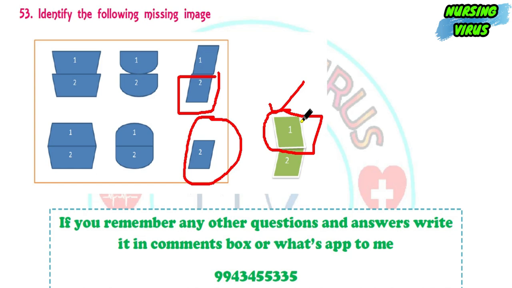These are all the options which I remembered during that JIPMER examination. So if you remember any other options or further questions, you can write in my comment box or to my WhatsApp number. So this is my WhatsApp number. There may be some corrections in these options or answers, because it is completely memory based question and answer.